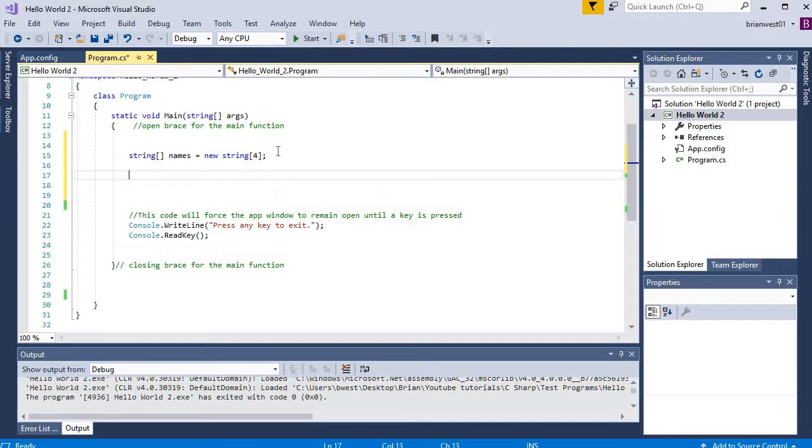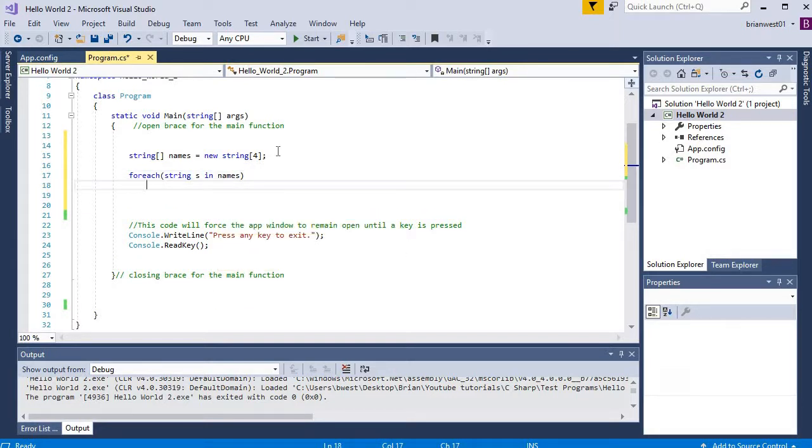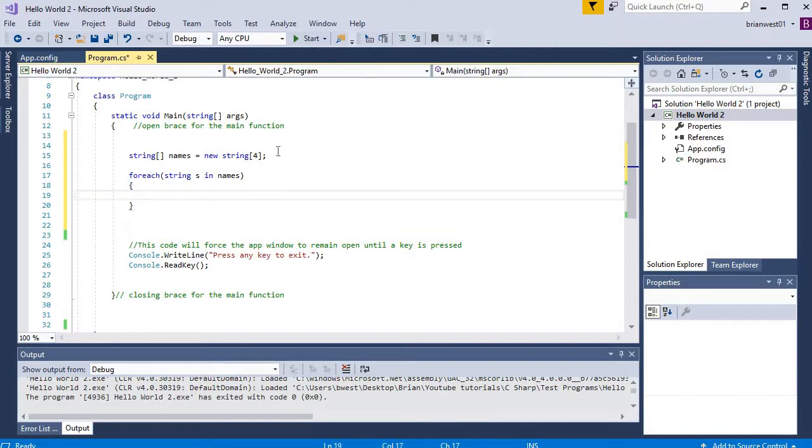So now let's have a for each. Let's say string s. Just like integer i, we often use string s for variable names in little short snippets like this. In names. And what do I want to do? I want to say, let's have braces.